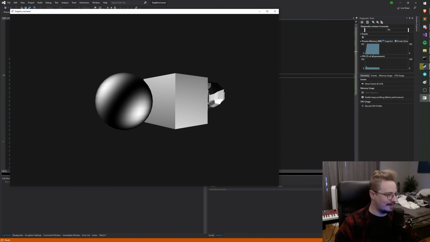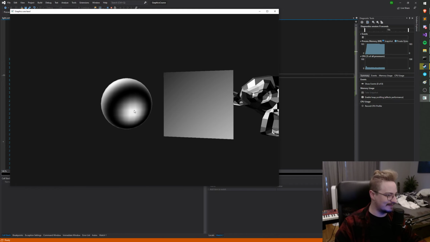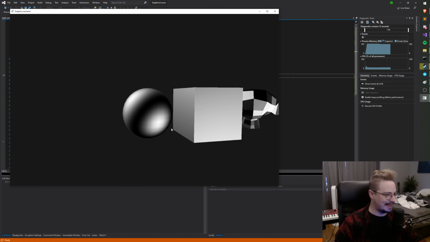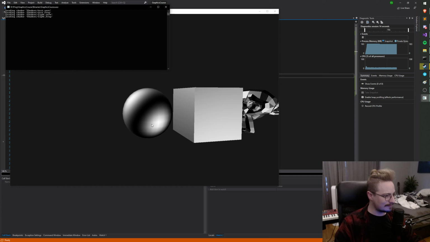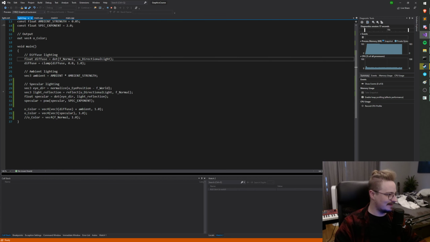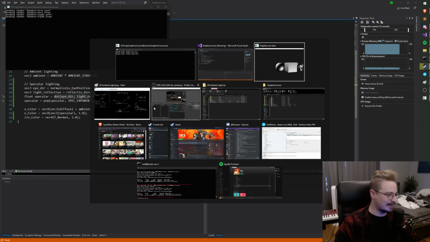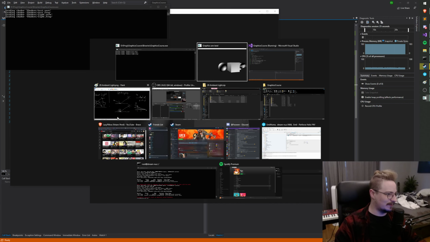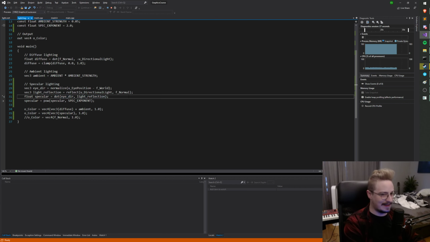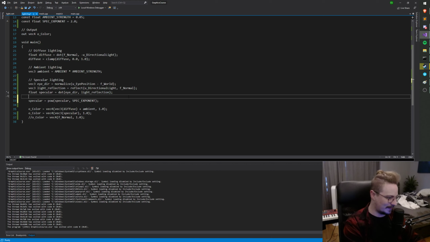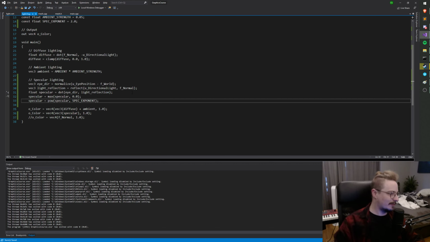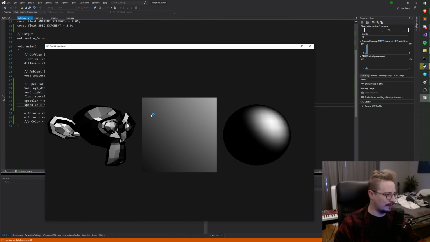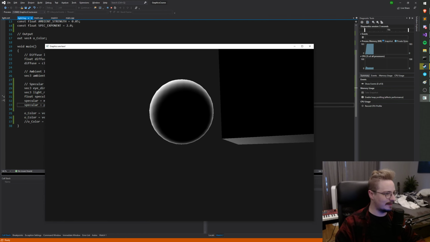All right. Okay. So why is this happening? Well, that's because as we're looking under the object here, this dot product is actually going to turn negative as we're looking behind the thing. So we have to make sure that we ignore negative specularity. We don't count that. So I'm going to do a max of the specular and 0, so that it never goes below 0. Now if I look behind it, it should be black. Yeah, there we go.